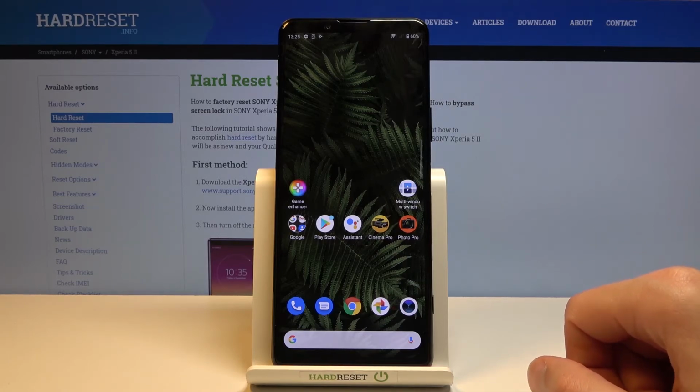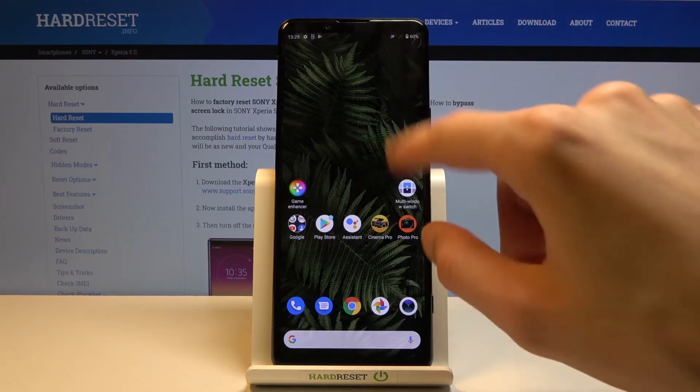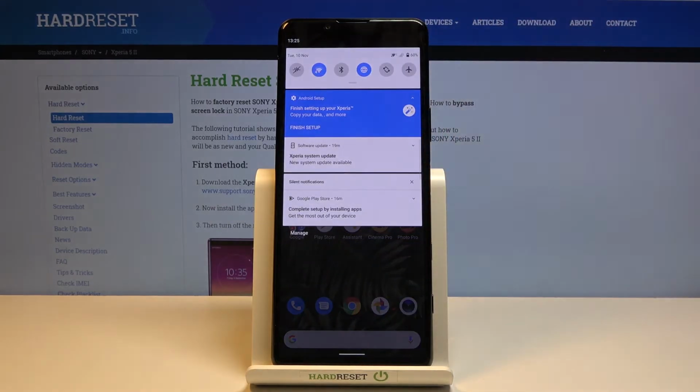And when it comes down to calls, you will need to disable this before you pick up a call, or otherwise the person that is calling you won't be able to hear you. So because the microphone is disabled, yeah, they can't hear you. So a little bit of a downside of this, but still it is a fairly nice option to have for privacy concerns.